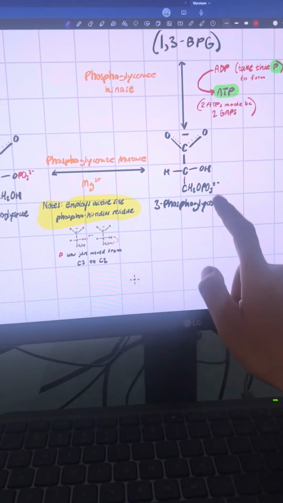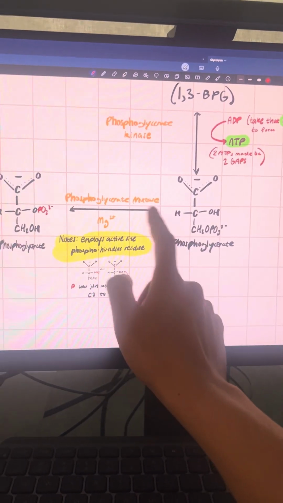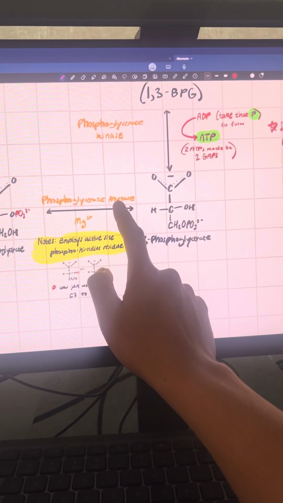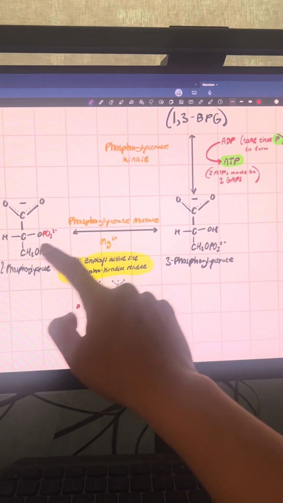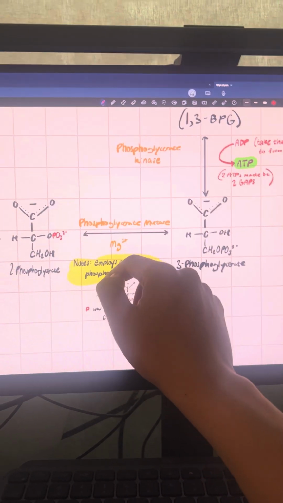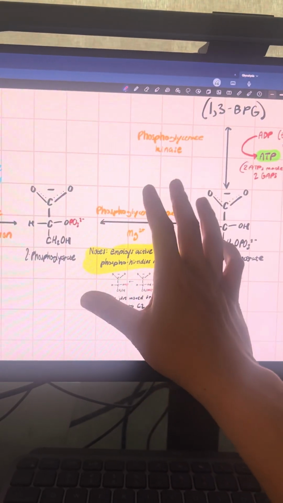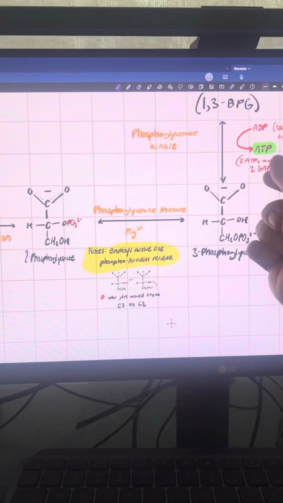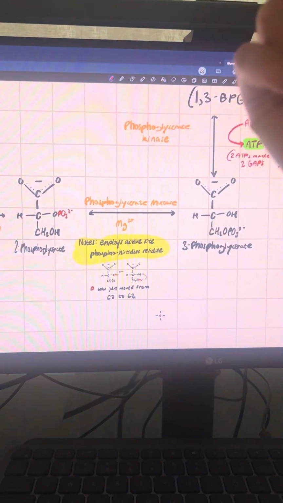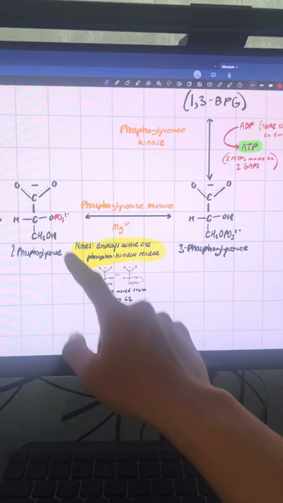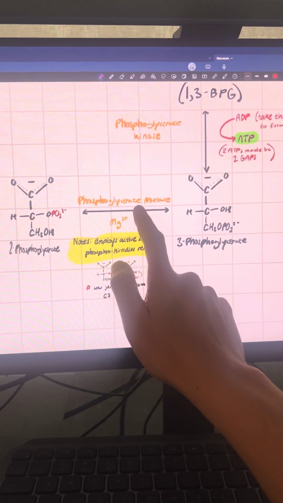From 3-phosphoglycerate to 2-phosphoglycerate, you have an enzyme called phosphoglycerate mutase. All you're doing is moving the phosphate from the 3 position up to the 2. The cofactor for that is Mg2+. I'm mentioning cofactors because everything I put here is fair game, or something he said you have to know. You have to know all the irreversible steps, substrate level phosphorylation, and cofactors. Basically, know anything here. It's not extra information. So, Mg2+ cofactor.